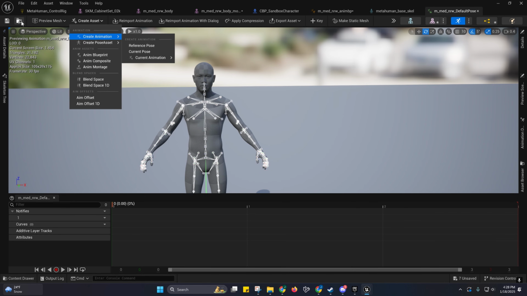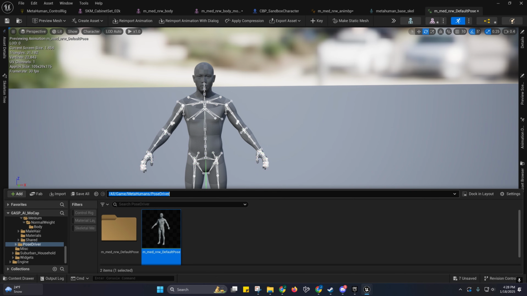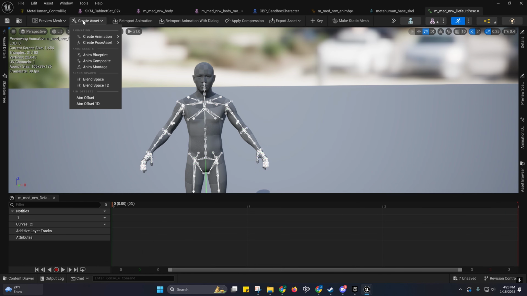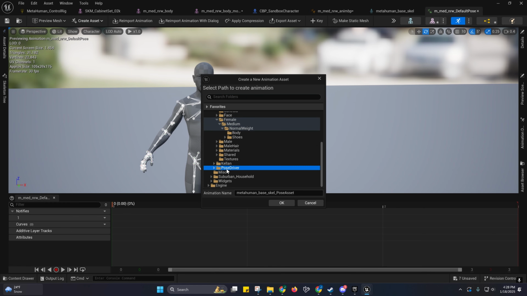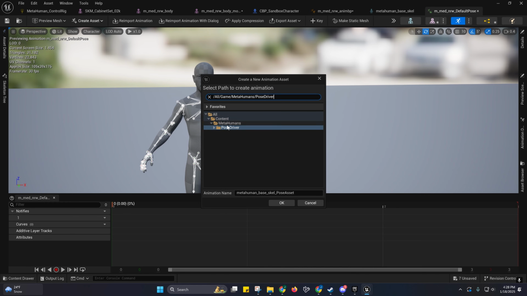So I'm going to go ahead and, let's see, I'm just going to copy this right here. I'm going to go to create animation, create pose asset, current animation. And then you can also do this, paste that in there.